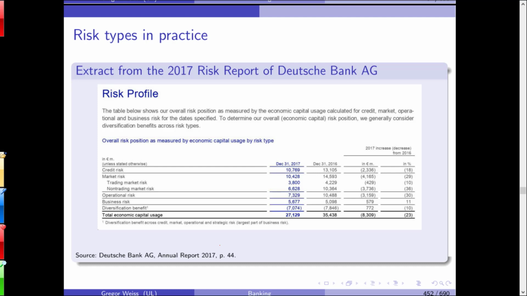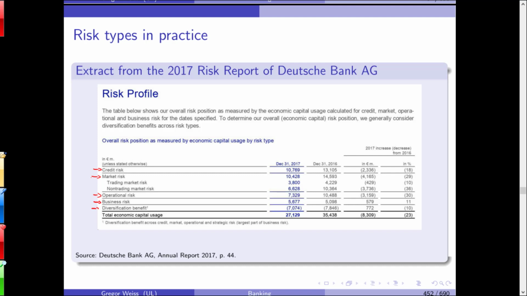You can see here from this risk profile of Deutsche Bank that they clearly identify credit risk, market risk, diversification benefit, business risk, and operational risk as the large and most important risk types in their annual statement. There is a reason why they report on three main areas from which risks originate: credit risk, market risk, and operational risk, and we'll talk about this later. But at this point you can already see that it's not a huge list. You do not have 25 different types of risks, but especially for banks, it's usually market price, credit risk, and operational risk, and hopefully some diversification benefit.